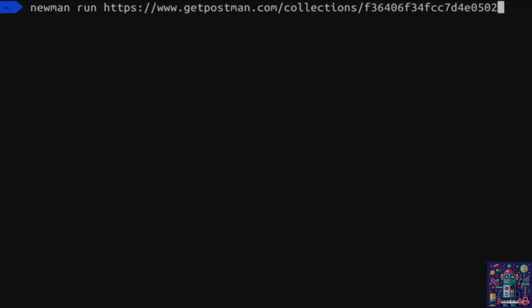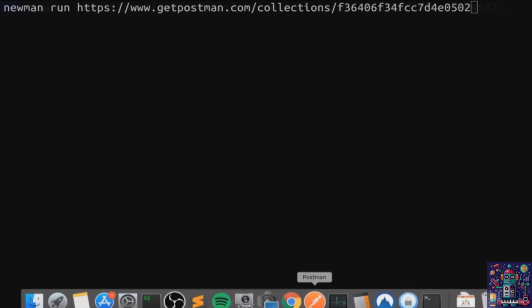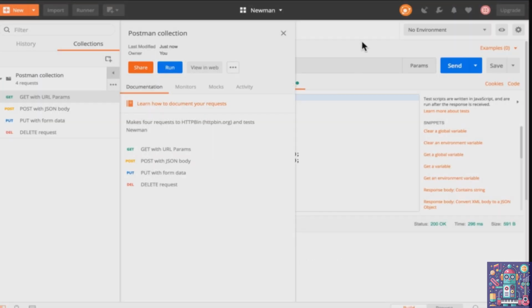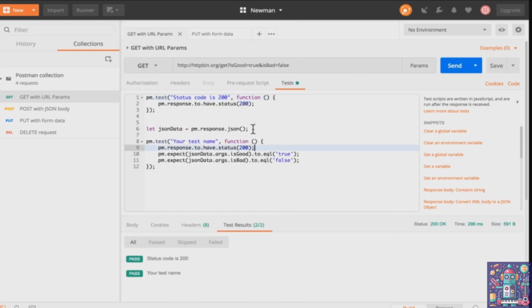As you remember from the previous video, we have managed to install Newman and to successfully run this collection. Now let's go back to Postman and see something there. So the first request, let's imagine that we want to introduce an error. And of course, for that, I'm just going to change the test. And you will see here that the test now is failing.